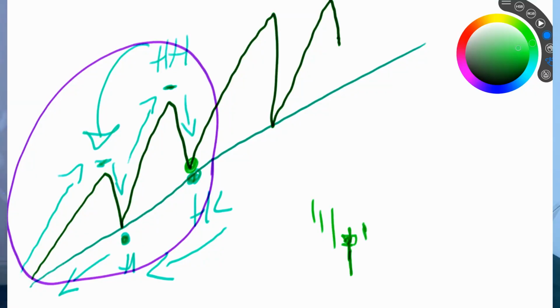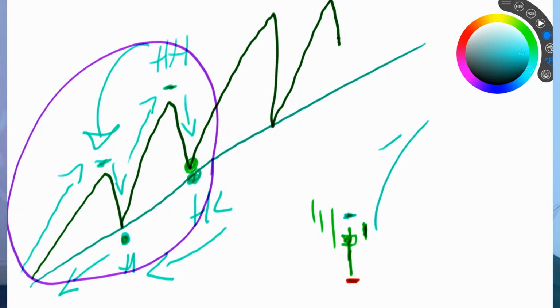So then we get a bar here, and we get in on this bar. We can put a little stop loss just under there, and we can put a buy order just on top of here. Or if you're comfortable with getting in at market price, then it's up to you. And then we ride it up and we make the cash. That's our entry, and we're going to be making money all the way up here. Then we look for a reversal bar here, and we get out here.